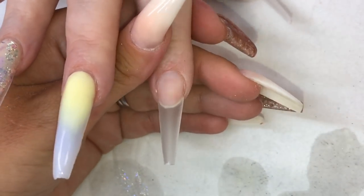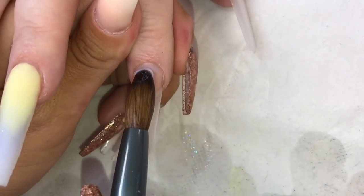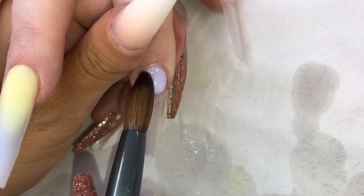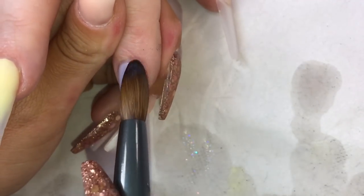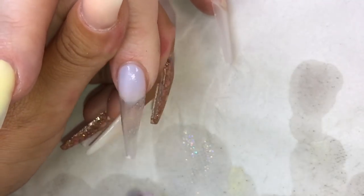Moving on to this one. This one's going to be the same as the ring finger that you first saw me do, but obviously kind of swooshing across the other way. I'm leaving the corner of these completely clear as well, because I just think it looks really cool.